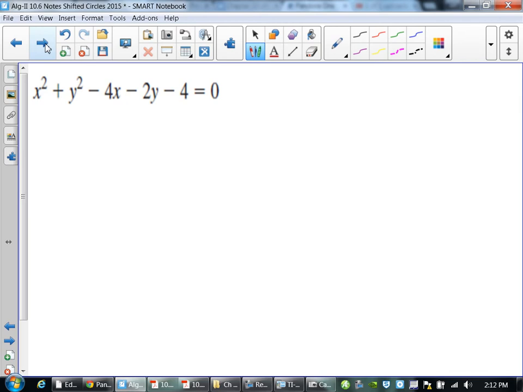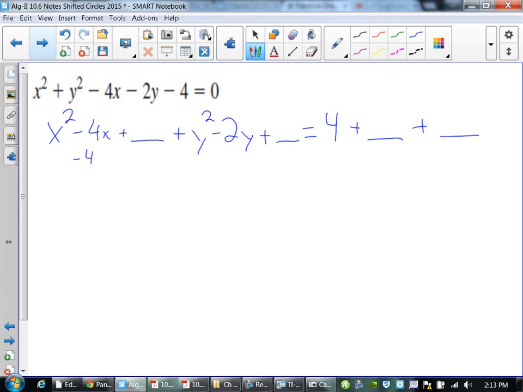So, when we complete the square, when you have two squared terms, you're going to group the x squareds and the x's together, y's together all on one side, and then you move the constant over. So here I'm just going to put x squared minus 4x plus blank, add in y squared minus 2y plus blank, has to equal positive 4 because I added over. And how many blanks do I have to put in? Two. Plus blank plus blank. And it's just a matter of completing the square twice. That's really all there is to it.